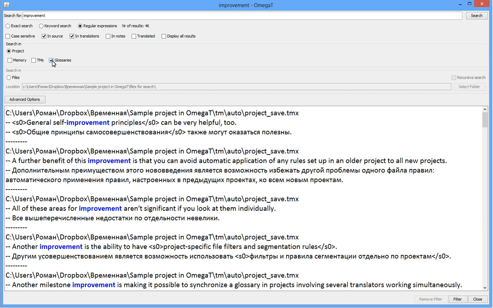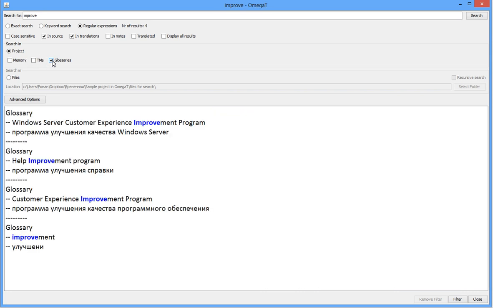The glossaries checkbox is a completely new function that allows me to search in the glossaries as well. First of all, adding the glossary into the search mix gives me a bigger picture of what's happening in a project. For example, when the glossary and TM have different translations for a term, I can notice this immediately and choose the correct one, while previously I would see only one version of the translation.